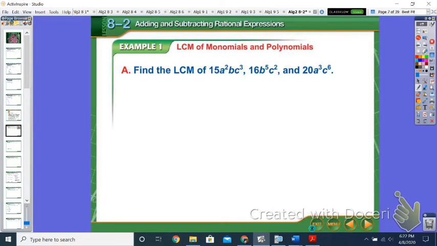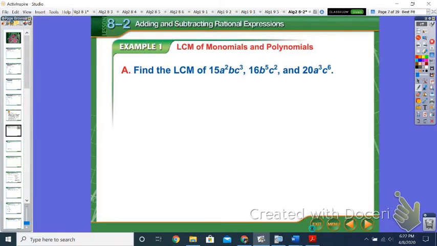So first we're just going to start off with looking at monomials, right? Here are 3 monomials. There are a few different methods that you can use. You might have used some weird, like tic-tac-toe looking thing. I'm never into that stuff personally. I think on these you can sort of use some intuition to some degree, but 15, 16, and 20 are not necessarily numbers that you have a lot of experience working with in terms of multiplying and whatnot.